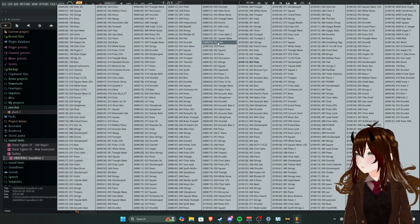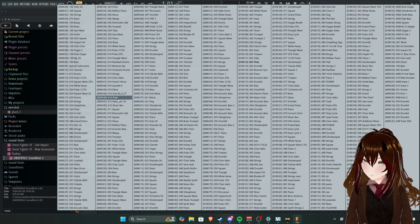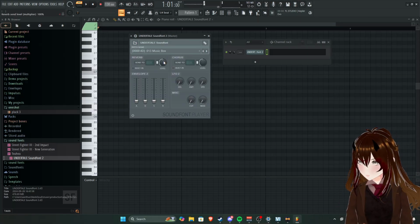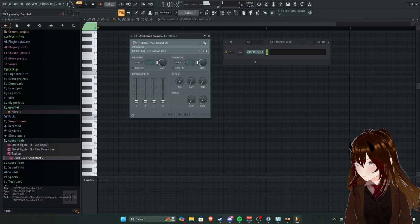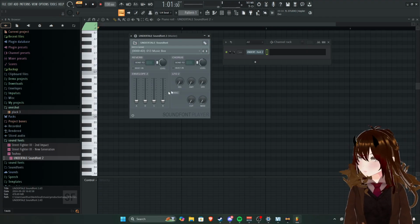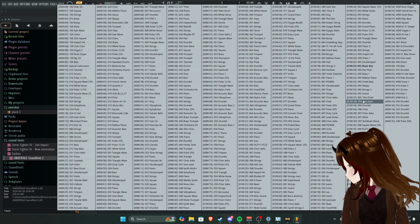How do you get like a bass? Like a lead, I think they're called? How do you get one of those? How do you make one? They have a music box here I'm a fan of. Okay. Maybe not that music box. But they have other music boxes. I don't think so.